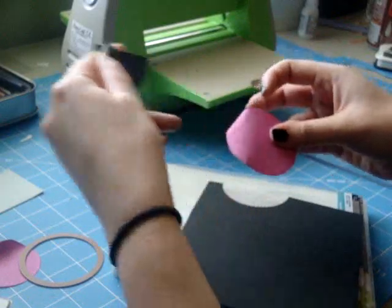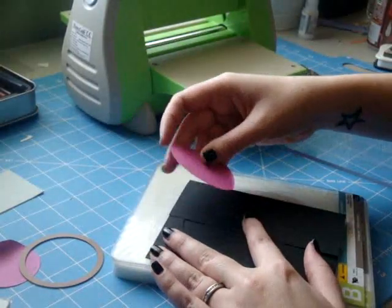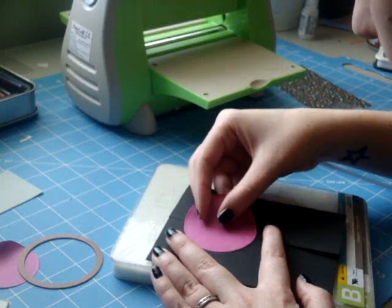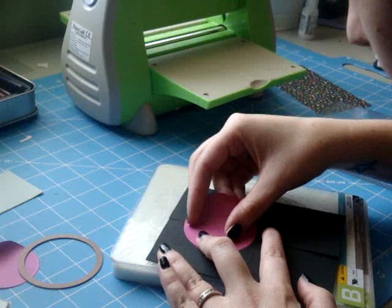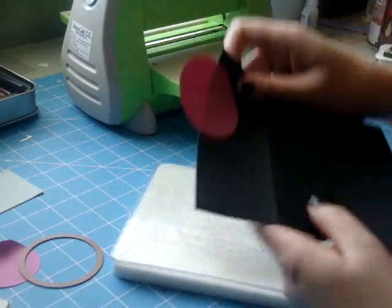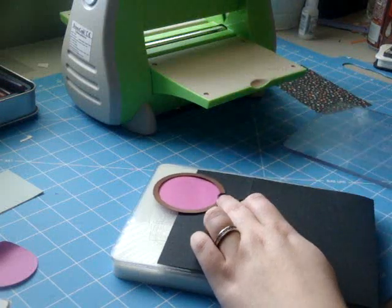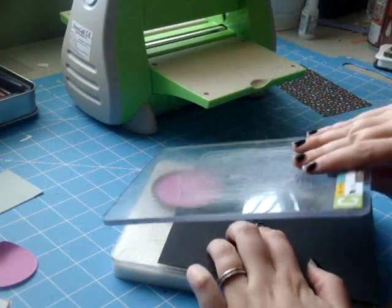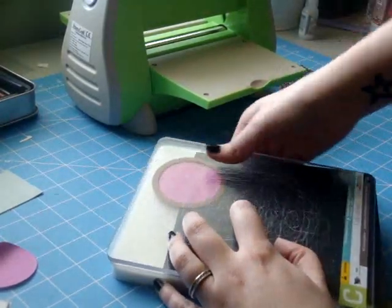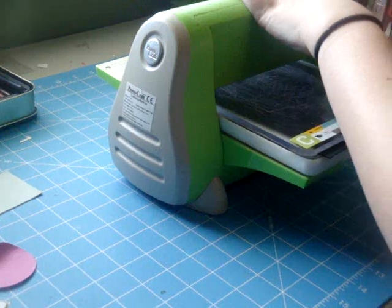So we're going to fold these together again and put the Post-it note back. We're going to make sure the sticky side is on this panel this time, and line that circle up with where it's cut out of the other panel, and stick it down, and then open it back up and do the other side. Just make sure that blade is catching on the Post-it. Put your C plate on top. Try not to move it too much, and then run it through your die cut machine.